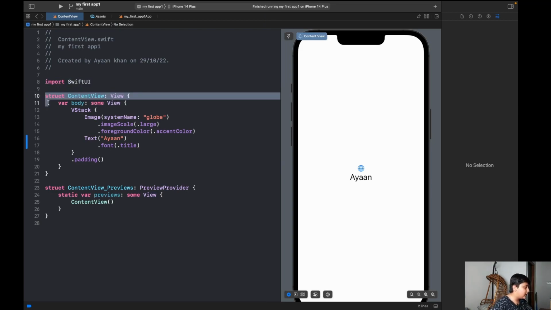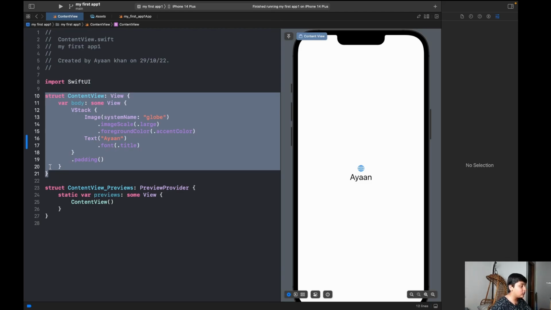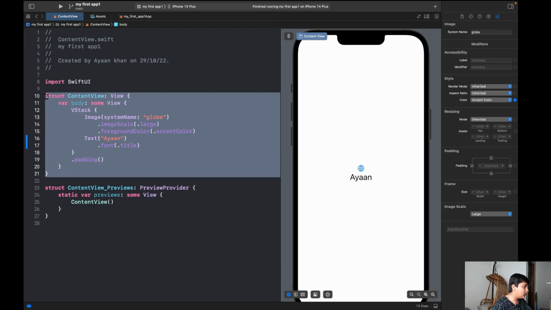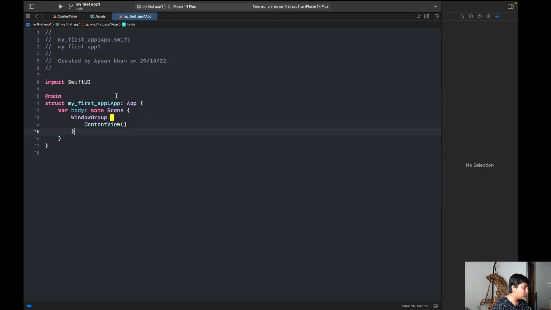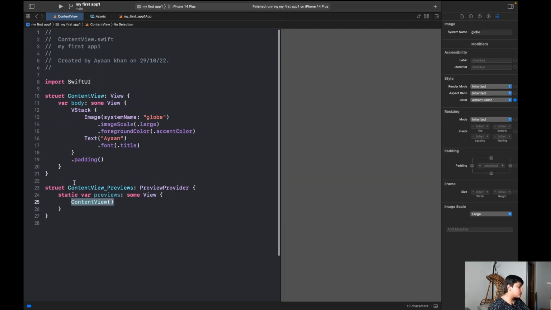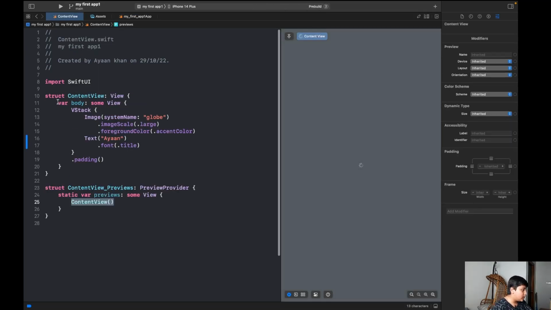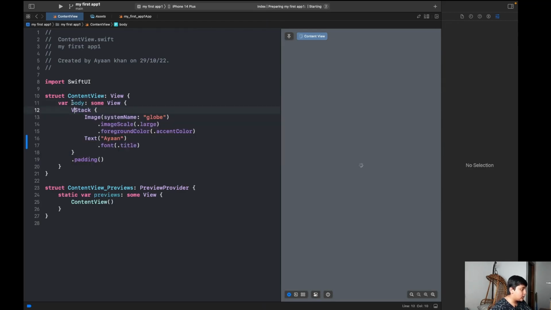Then we are creating an app page named ContentView, and we are defining it here and also in the main Swift file. Then we have a structure inside called var body: some View. This is the main view inside which we are going to put the UI code.